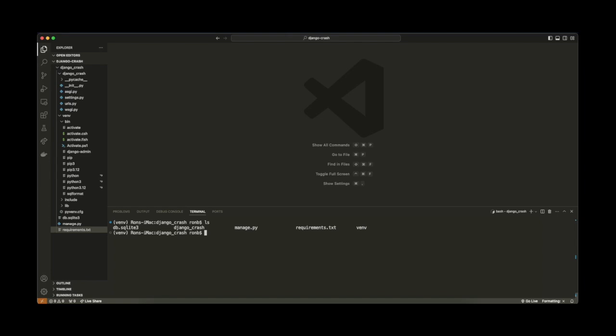So what I'm going to do is type python manage.py, and we're going to now use the command startapp, not startproject, because remember, startproject was part of the django-admin command that we used to create this project in the first place. So now that we're using python manage.py, we're going to use startapp, and we're going to give this app a name. Let's call this to-do_list and hit enter.